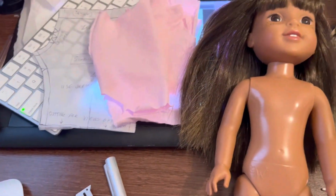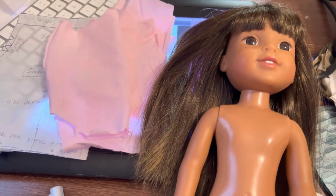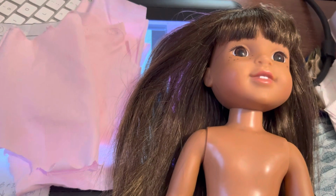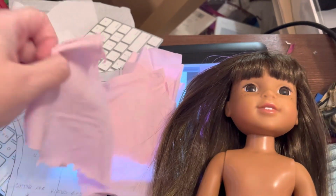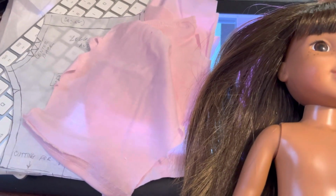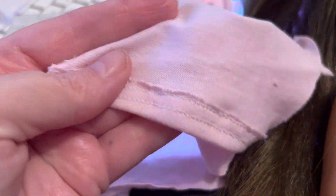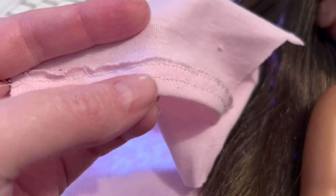I come to you from the dregs of trying to do this outfit. The reason is I suddenly got way too busy with family stuff, and I have tried to make the leggings 3 times, and I hadn't even been able to get to the dress. By 3 times, I mean I've had to unpick and try to resew. I was going to make the dress out of cotton, but I'm really having a problem sewing knits on my sewing machine. So I'm going to show you some of the problems, and hopefully you guys can give me suggestions.